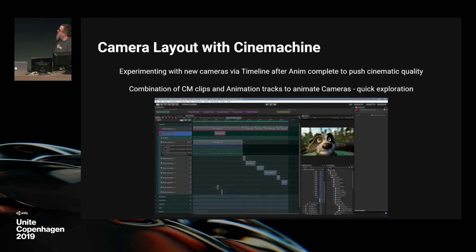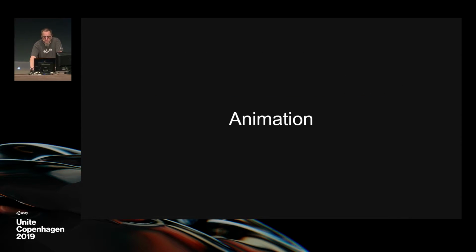So again, camera layout, you can see the Cinemachine clips, these red clips in the middle here. And then below is the animation for each of the clips. So even if you're using Cinemachine and its procedural targeting, you can go in and hand key things, enhance things, do some refinement. You can see here almost every one of the Cinemachine clips has an animation element to it as well, whether that's adjusting focus or framing or whatever Mark wanted to animate as he was going through. You can refine the procedural shots that Cinemachine is giving you afterwards with animations.